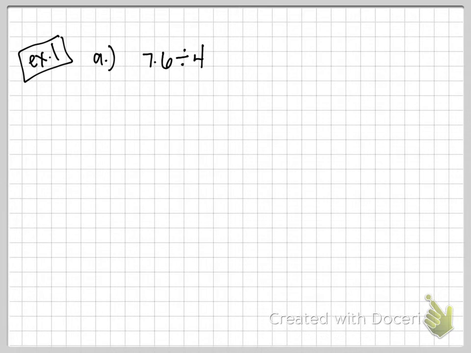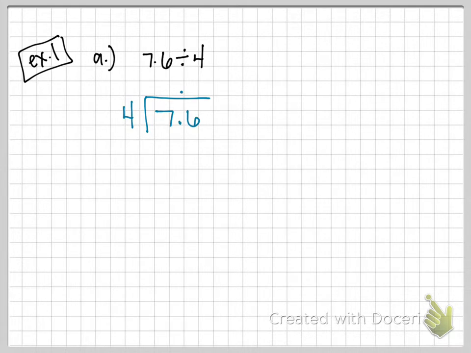7.6 divided by 4. The first step is always getting this set up correctly, right? Which number goes inside the long division box? Hudson? Perfect. 7.6 divided by 4. Okay. Get it all set up correctly. The second thing we do in division is make sure we put our decimal place in the quotient. So I'm going to make sure that my decimal point goes right up above the decimal point that was in the dividend. Right up above.